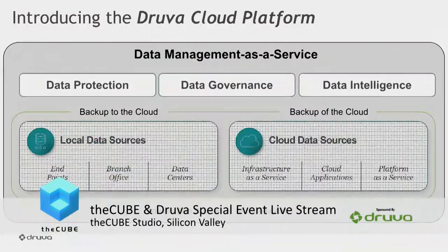Let me start off by summarizing what Jaspreet said earlier. Druva Cloud Platform brings to market a project called Druva One that we have been working internally for more than 18 months. What this provides is a product that provides a single pane of glass for organizations to protect, govern, and intelligently manage their data irrespective of where that data resides. A lot of the data is now distributed and highly fragmented — it's not really sitting behind the four walls of the firewall like it used to. When you think about how to manage data that is so distributed and decentralized, you have to think about a centralized approach, and cloud becomes the obvious choice.